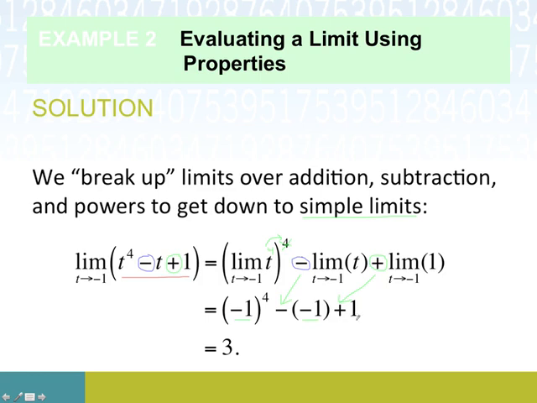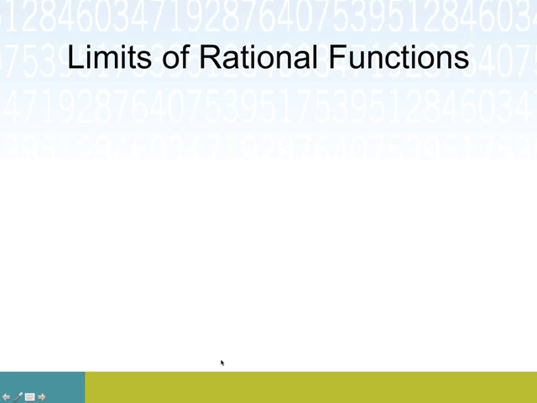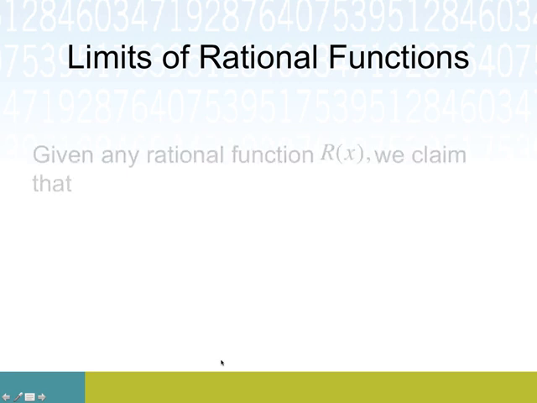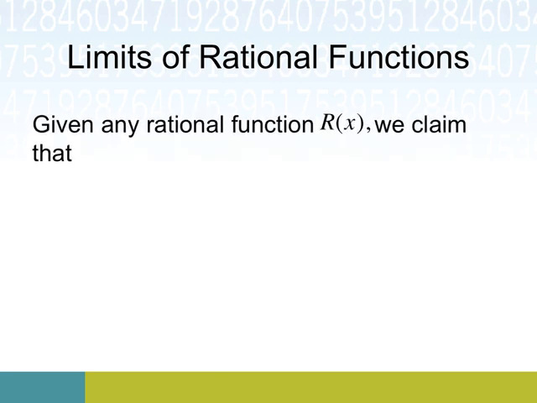So there it is. And now we've taken this horrifying expression with limits in it and turned it into something with just numerical values. But -1⁴ is 1. This is actually plus 1 more, and then plus yet 1 more gives us a grand total of 3. So it turns out that for certain types of functions, in particular rational functions, we can do this with regularity. We could always break these things up into nice pieces.